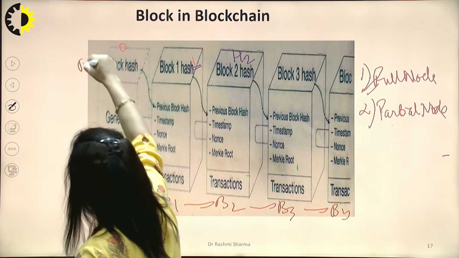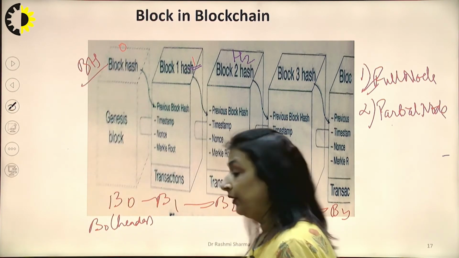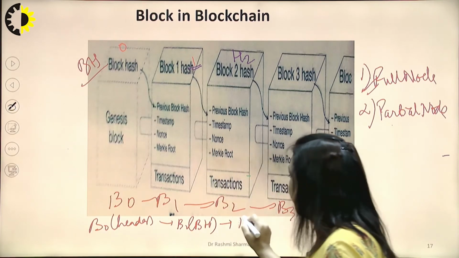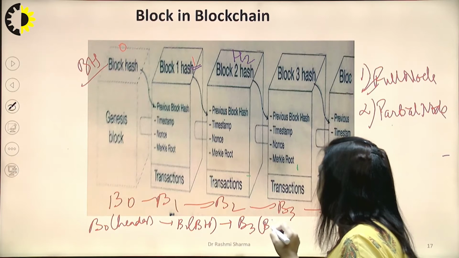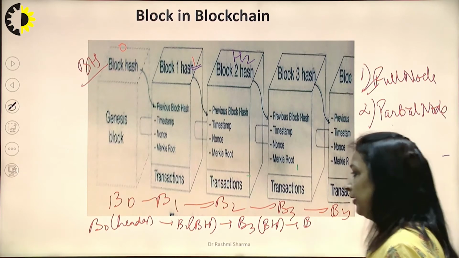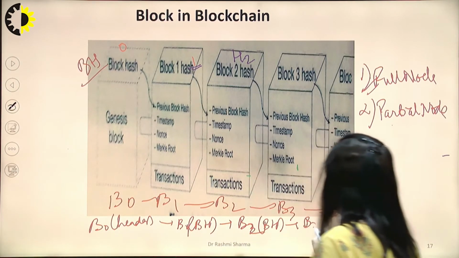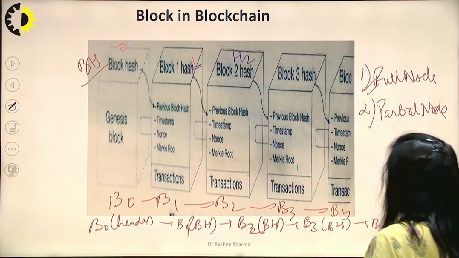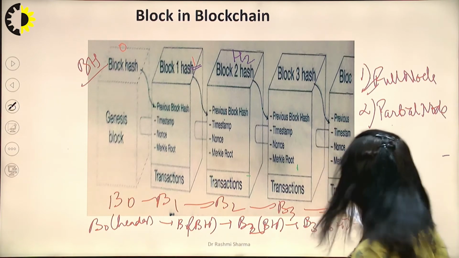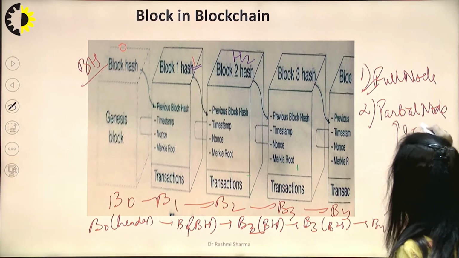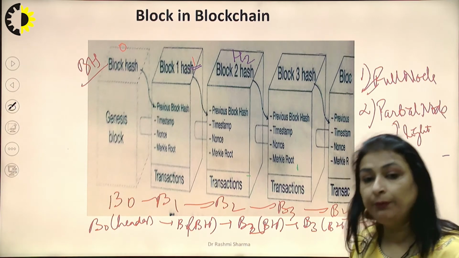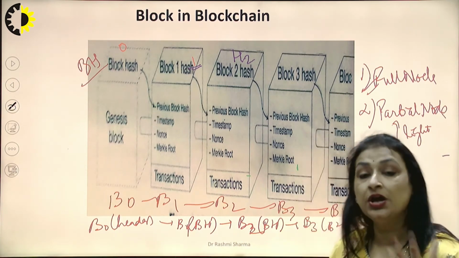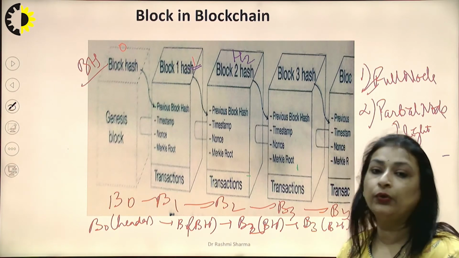This is the block header. I would now be telling it in the short form: then B1 block header, then B2, B3 block header, and then B4 block header. So we have only the block headers in our partial or light node because of memory problems. Maybe that is a new user who doesn't want to know the history of all those transactions or the distributed ledger which is there on their PC.